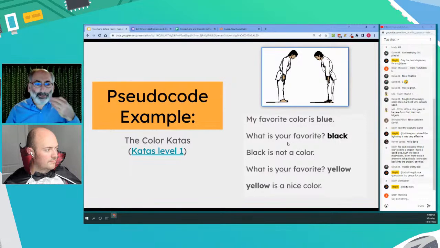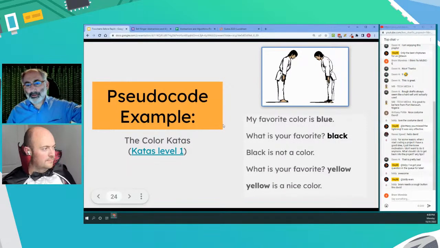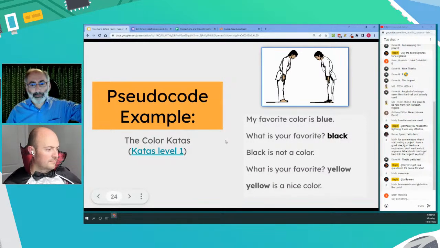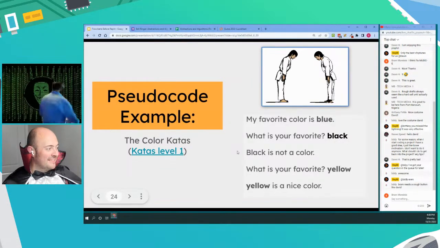So I like to do katas if you are looking at this slide and you, yeah, I'd like a cough button. Do we have any cough buttons here? No, I've just got a fancy setup. Sorry, yeah, Bram. I taught 6th graders today, so that's going to weigh on the old glottis.